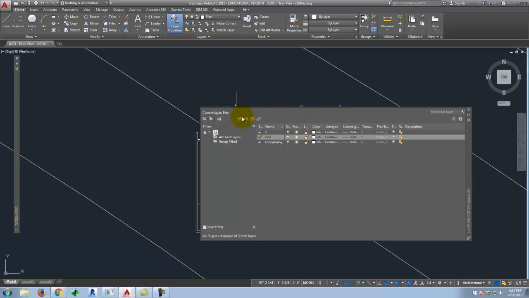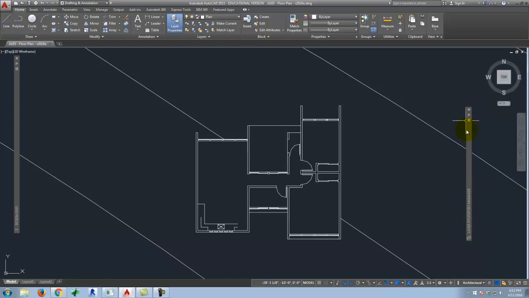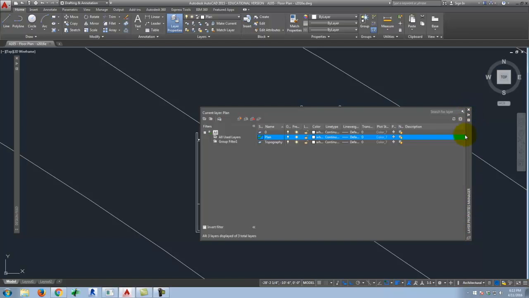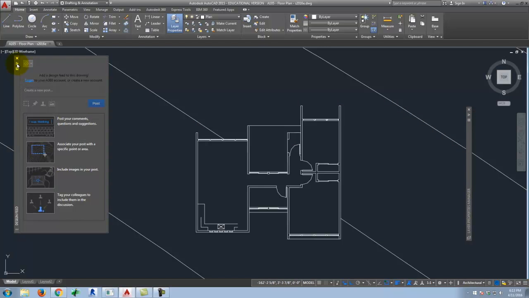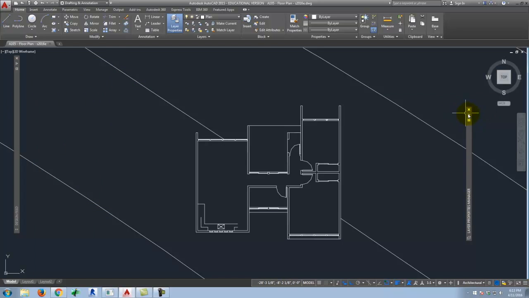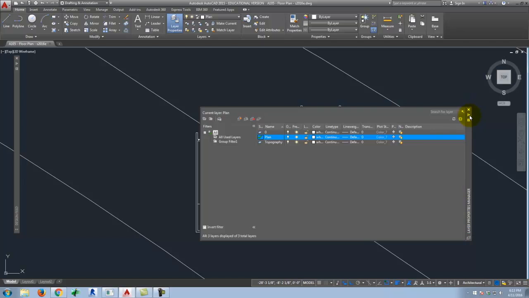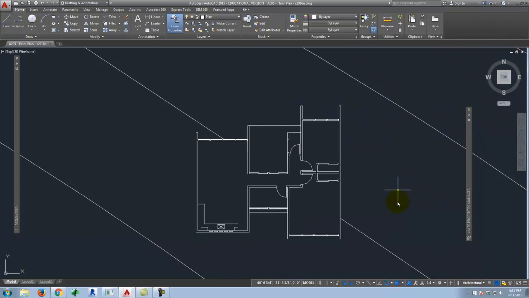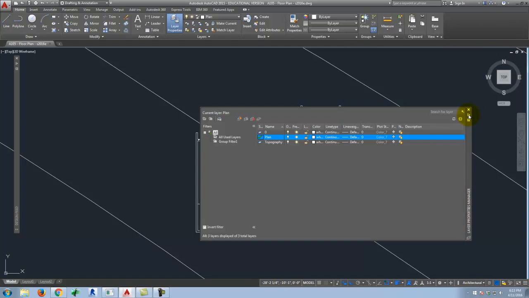And when that happens, we'll get a window that will pop up that's our Layer Properties Manager. AutoCAD does windows slightly different than other programs in that they can be minimized into kind of a little sideways drawer, and then they can roll out when you move over them. Some of you have seen this design feed rollout that shows up on one side of the page. This is just AutoCAD's way of trying to include a bunch of information on the page without cluttering it too much. You could dock this into the side, but for right now, we'll leave it as this little floating window.